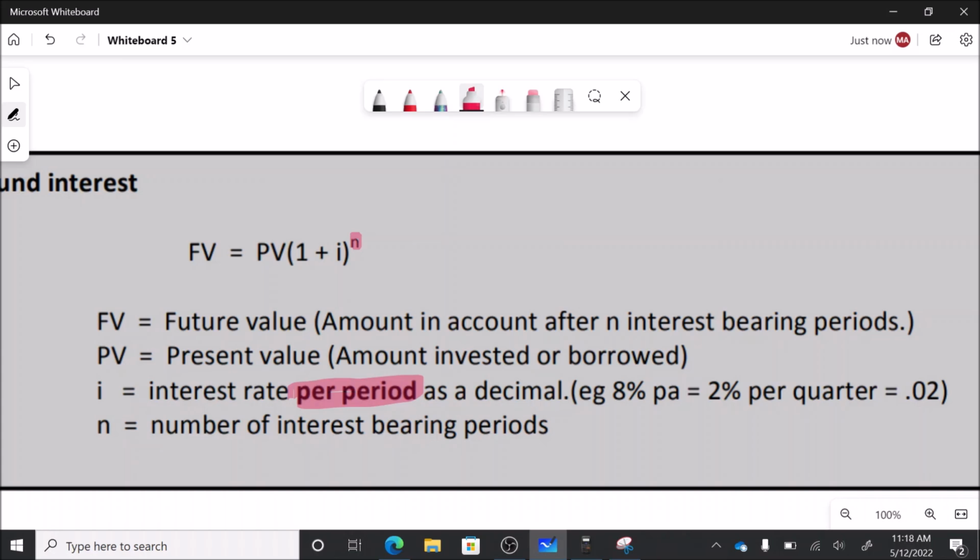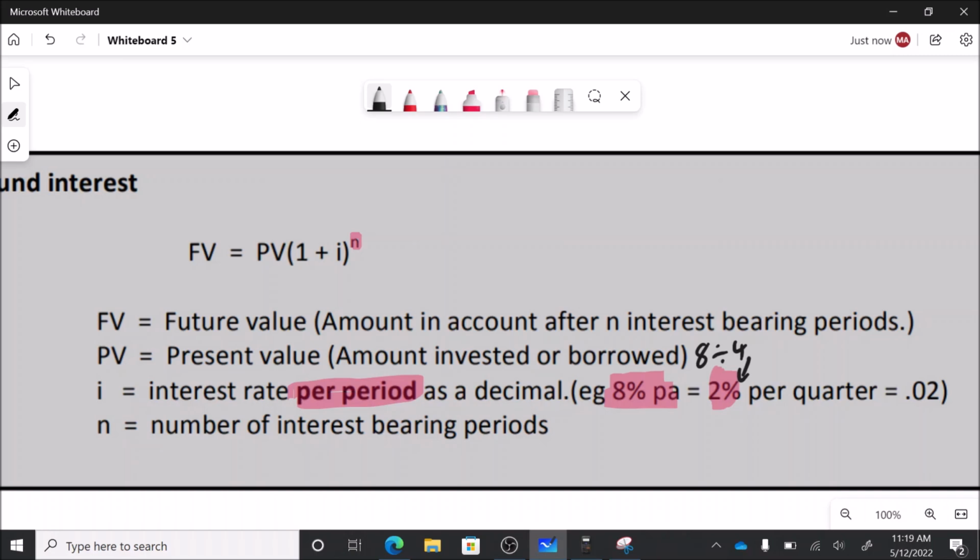As you can see here, 8% per annum. If that's quarterly, we divide that by 4. 8 divided by 4 gives us 2% per quarter. The reason we're dividing by 4 in that case is because it's a quarterly rate. It depends on how many interest-bearing periods there are per year. That's the number we divide by. We've got a couple of examples below which are different, one that's quarterly and one that's monthly, so we'll be able to see how we adjust that interest rate in those examples.